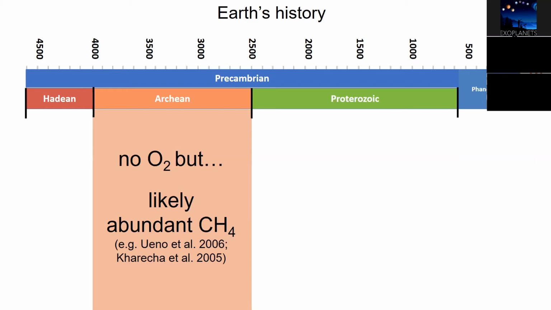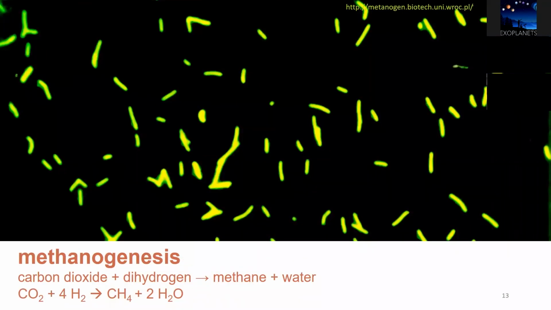Methane-producing metabolisms, we think, evolved at least by about 3.5 billion years ago, potentially earlier. And methane's photochemical lifetime in the anoxic Archean atmosphere would have been much longer than it was for the present-day atmosphere. So you could build up a lot of methane, even at similar or even lower source fluxes compared to modern day Earth, just because it lasts so long in that anoxic context. Now, most of the methane that we're currently breathing in, there's about 1 part per million of methane that we're breathing in right now, is from a biological process called methanogenesis.